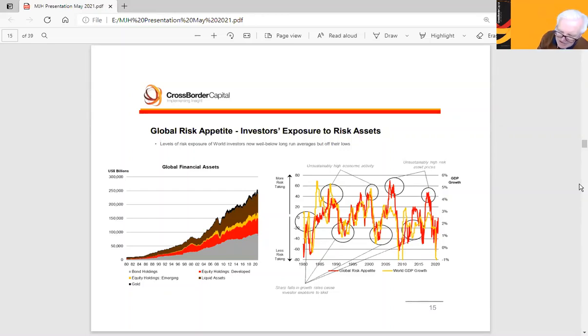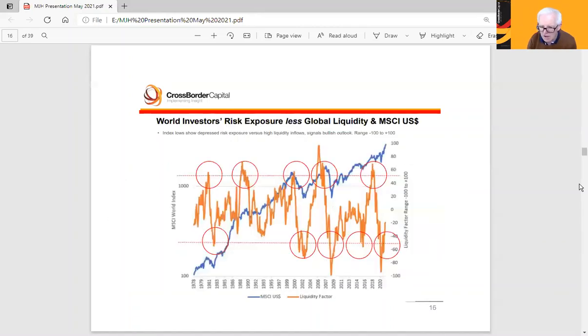And that simply says that asset allocation is a pro-cyclical process. Investors put more into risk assets during a business upswing. They take money out of risk assets during a business downswing. If you believe we've got a business upswing, then you're going to be seeing more allocations to risk assets, and that's broadly what we think is going on.